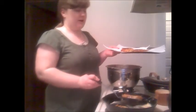So those are looking really good there on that side. We'll just let the other side get brown. Alright, it looks like these are about done, and I'm going to put them on a cookie sheet with some paper towels here. That one's probably just on the edge of being overcooked on that side. But again, a lovely golden brown, like apparently everything we eat is supposed to be.